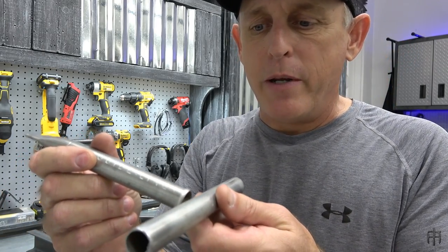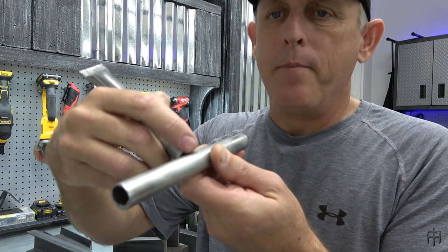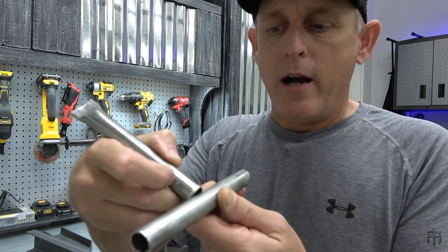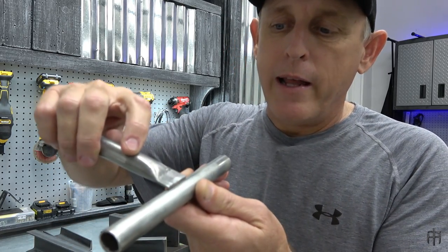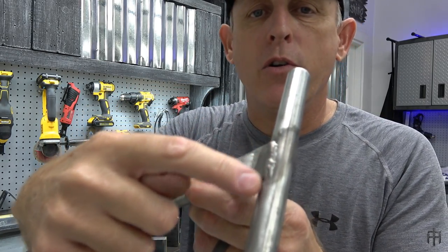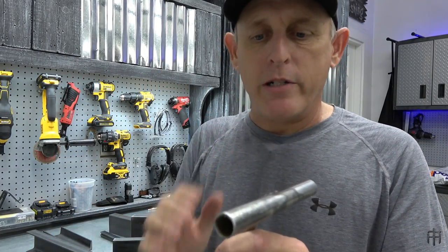Why you need to crimp pipe is because when you try to T-bone joints together, you get a big gap on the top and underneath that you have to fill in with welding wire and you burn extra gas. It's an inefficient process. You traumatize the whole area. The pipe is thin to begin with and you make it even thinner by piling weld up on it and heating it up. And then by the time you're done, it's not a great weld — it's a compromised area. So the best way is to crimp the pipe, lay it on there, and then lay a nice bead of weld across it. It looks just like this — a nice bead of weld across it. Nice and simple. It takes about two seconds to run out across there. You don't overheat the pipe and it's there till the cows come home.